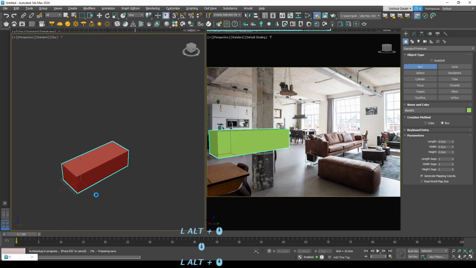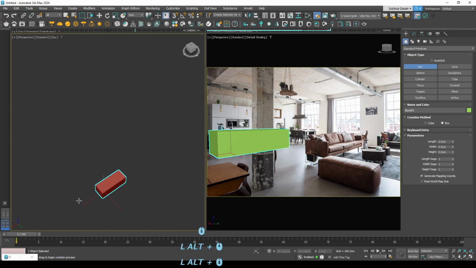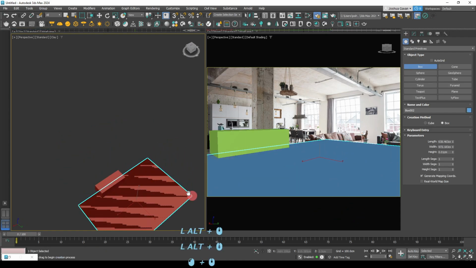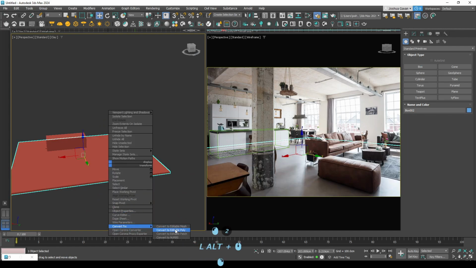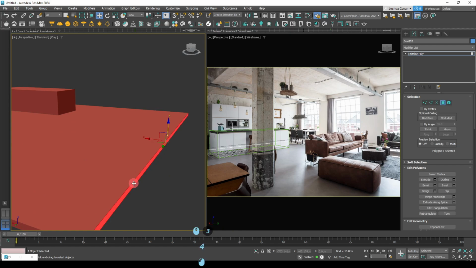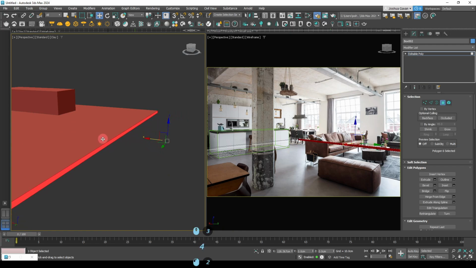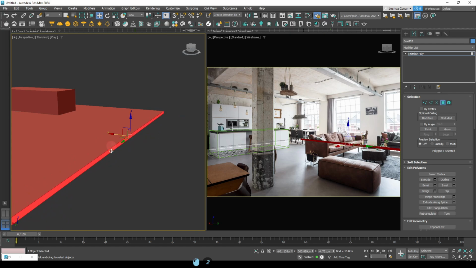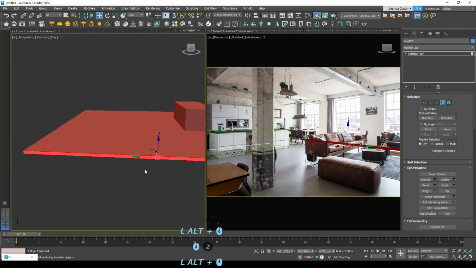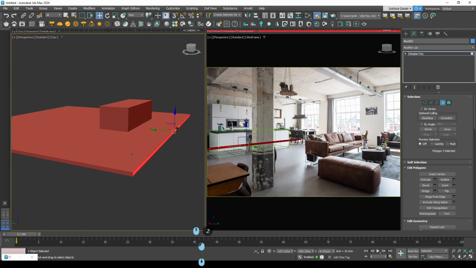We'll just put the floor in now. We'll convert this to an editable poly, and we'll try and move each of these faces till they line up with the scene we're trying to mimic. So that's about there to where the wall starts, and now we need to move this wall back.